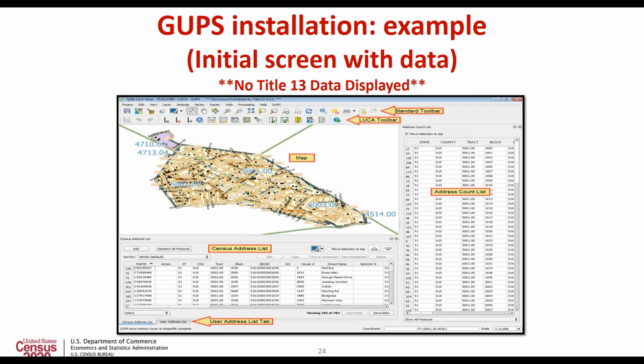That's a good point. I haven't heard that from headquarters yet. Headquarters is in Suitland, Maryland, and they haven't told me that yet. I would ask South Burlington to send me an email afterwards to see if I can look into that for them, since they are a larger area, to see if I can get them more details and make sure that headquarters knows that this is a concern. But I'm sorry, I don't have a good answer for that right now.